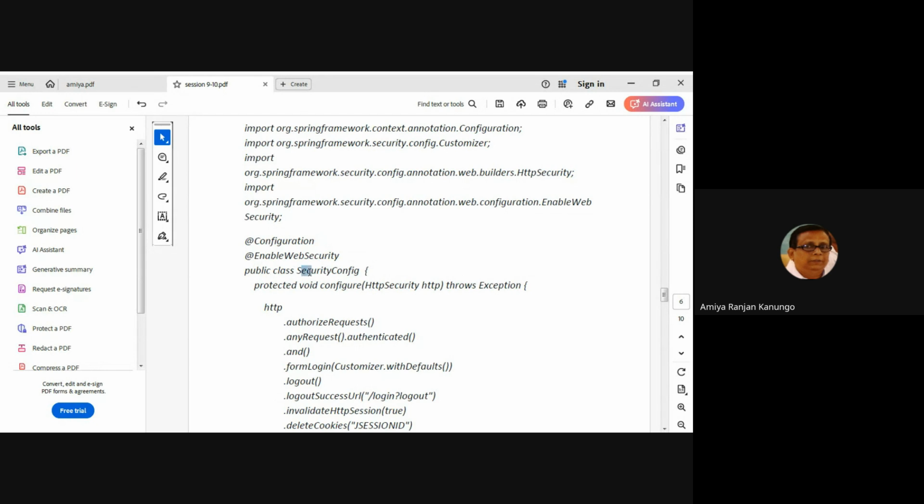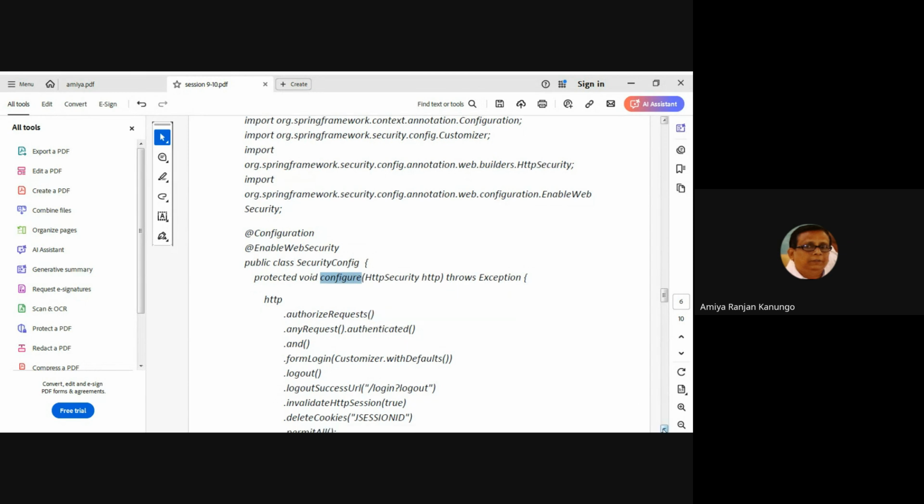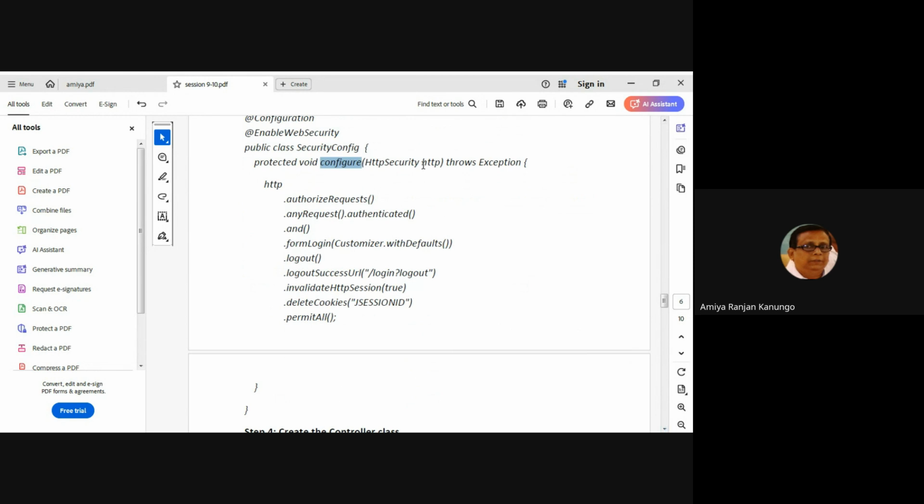So this class contains one method, the configure method. Configure method has one parameter, that is an http object. The http object is created with the help of the HttpSecurity class. So this is the only parameter used by this method.